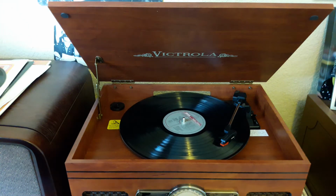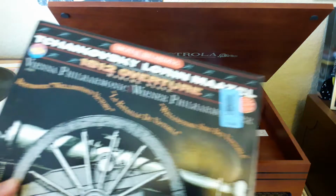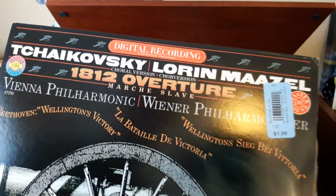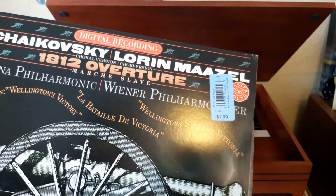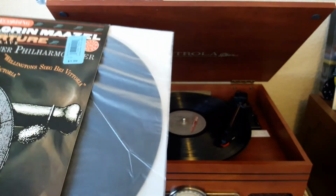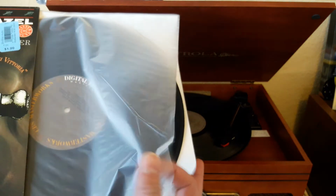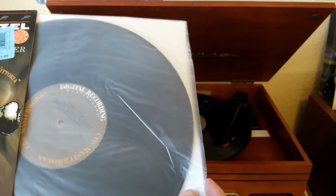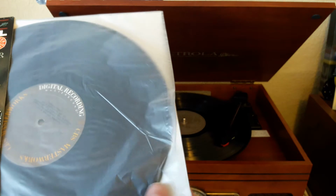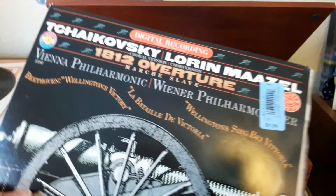Now, other records, the word digital was marketed in records in a lot of ways. Here's one, digital recording, a little bit more prominently featured up there. Audiophile pressing. Audiophile typically is about the weight of the record, the thickness of it. 180 grams would be a typical, we've talked about that. Look at this one, again in the free bin. Gorgeous record itself, but it also comes in the super high quality anti-static sleeve with a nice liner there as well. Digital recording mastered to an analog format.